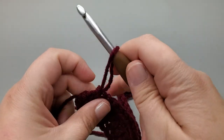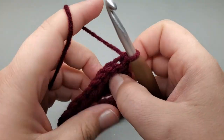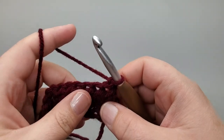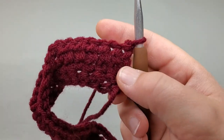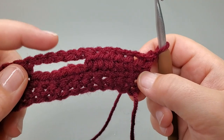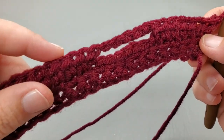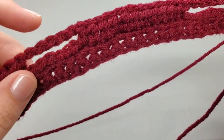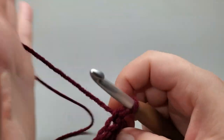To go ahead and finish, we're just going to do our chain 1 and turn. Chain 1 and turn. And for row 4, we're going to half double crochet into each stitch all the way around. And when we get to our chain, we're going to work 6 half double crochets around our chain, half double crochet across here, 6 into our chain, and then work across to the end.